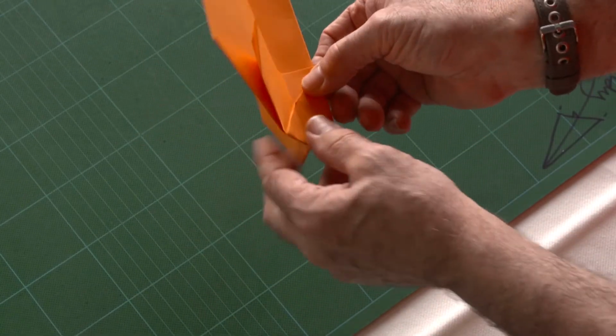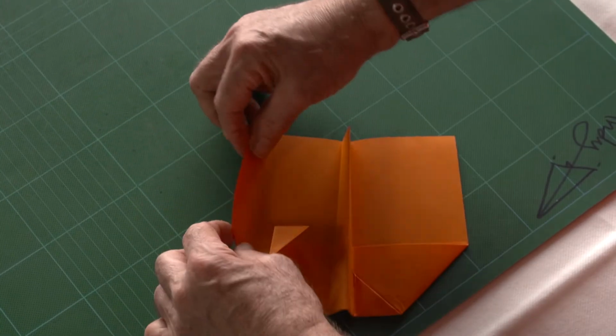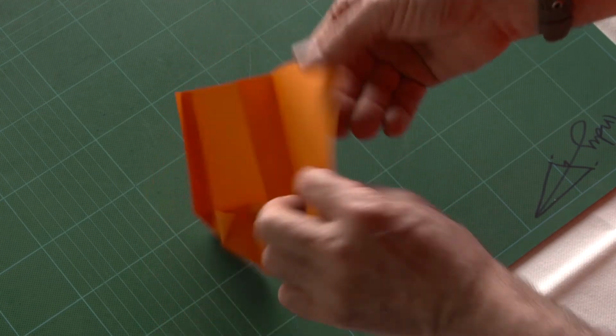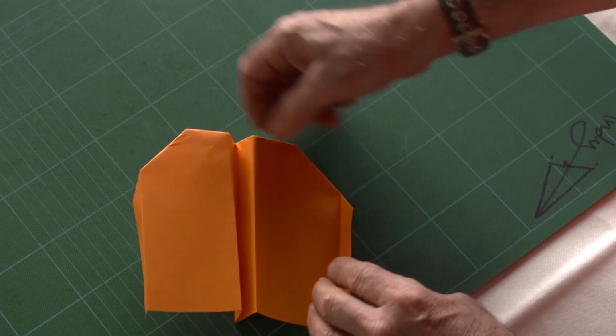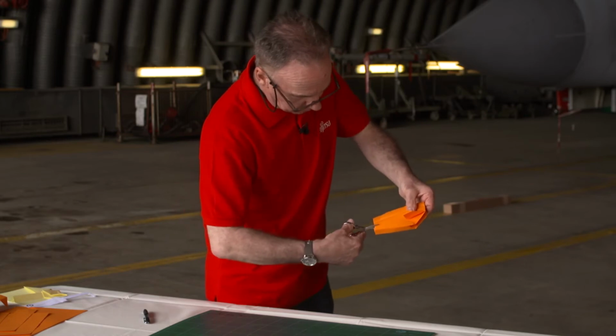Lift this up. Now the side here that's folding down like that, we fold this edge down as well because this is the plane that way up. And the other side, we fold it up. Now what we do also is we get our scissors and we cut some flaps in the back here.